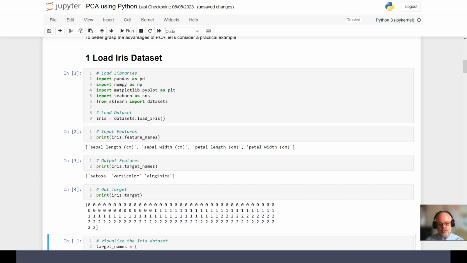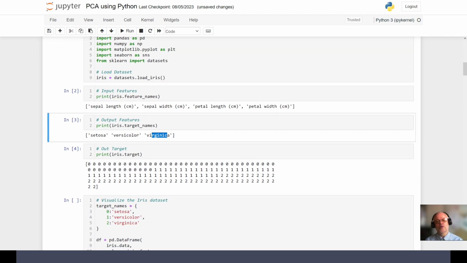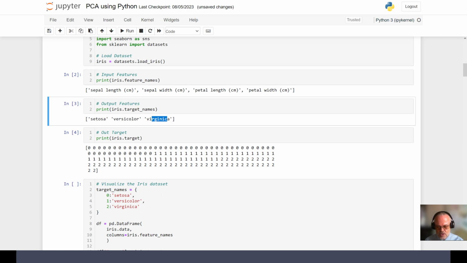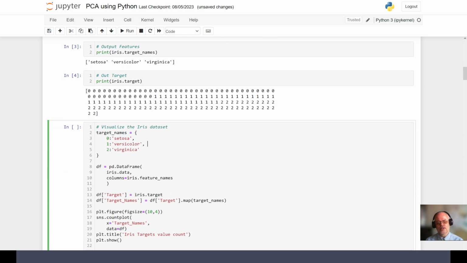This is what it looks like inside this data set right now: 0, 1, and 2. But when we plot it, we want to have a clear image so we know right away which is which, so this is what we're going to do in the next step.